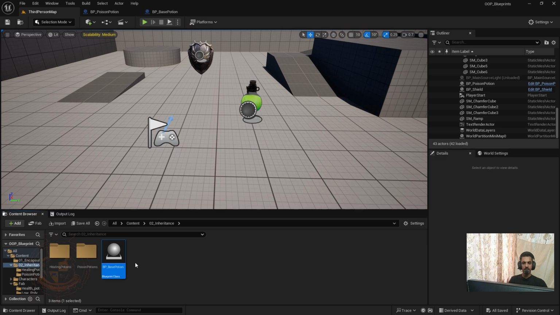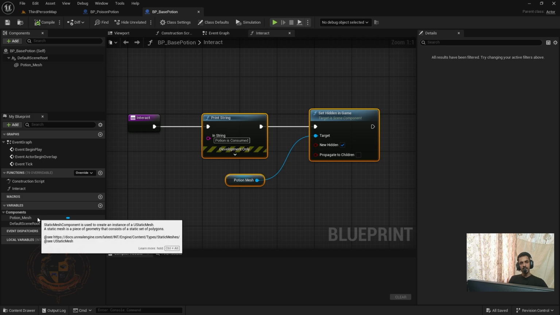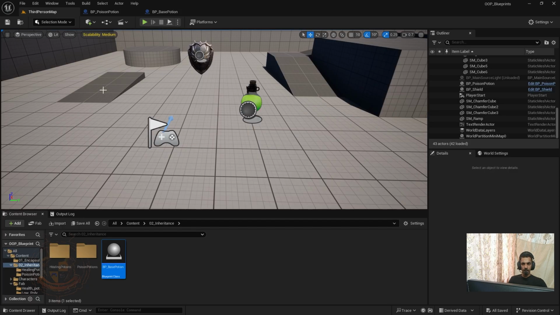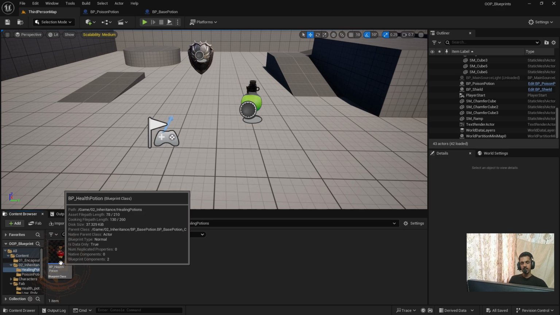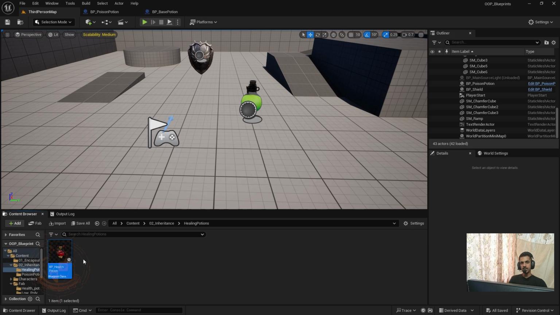So I can create a base class and put the common things between the healing potion and the poison potion, the ability to interact, inside this base potion. Like this, we can also have some variables that can help us build up the actor. The child classes will just inherit those properties, and we can customize the behavior using the next topic called polymorphism. So this is very simple and very easy to understand.